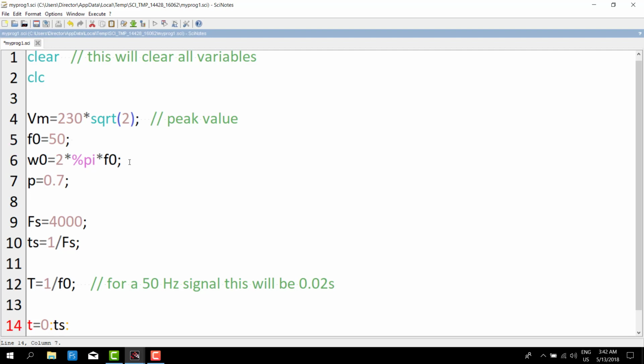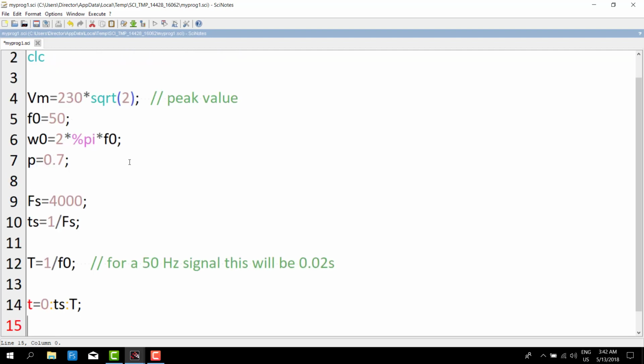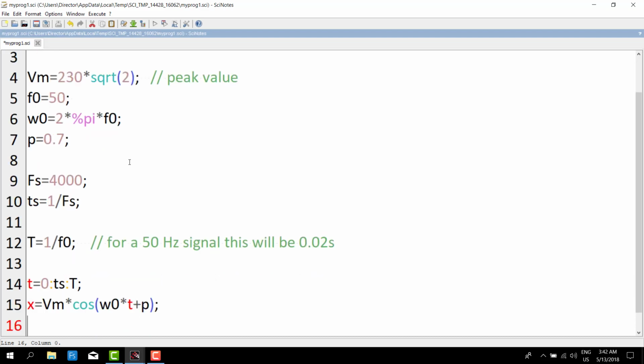Step size should be ts, and it will end with T. So I'm going to create a time vector which starts from 0 and goes in steps of ts up to T. Now I'll define my variable x equals Vm cos(omega naught multiplied with t plus phi). And also don't forget to put semicolons. Finally, I will plot x versus t.